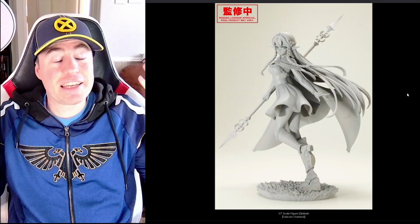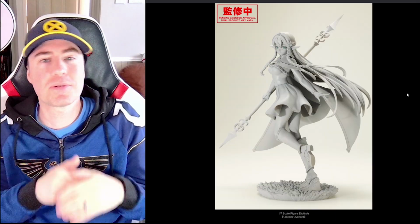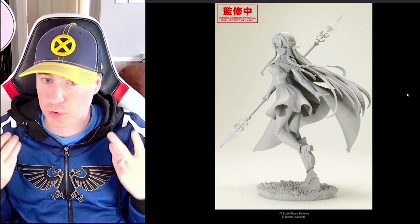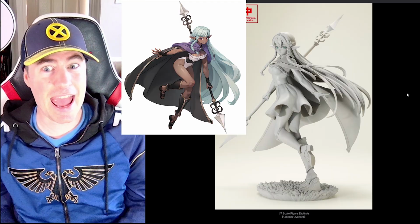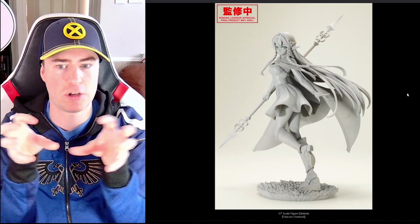Okay, well, I freaking love Unicorn Overlord, and Etelind is ever so lovely. She makes me think of Deedlit from Record of Lodoss War, and this is so beautiful. I absolutely want this, and I'm crossing my fingers they come out with her sister, because Rosalind is arguably my favorite character in the game, and this figure here screams to have a sister statue to go next to her and connect.